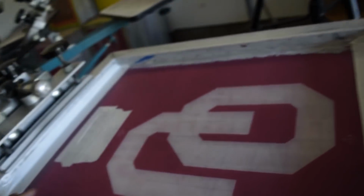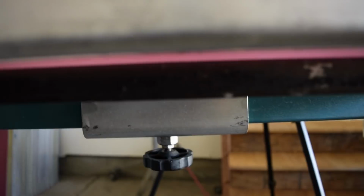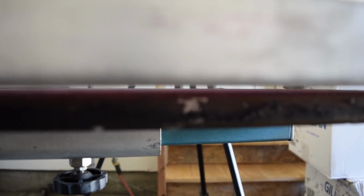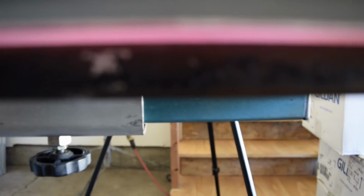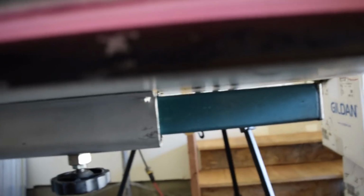And then what you also check is that your off contact here is as even as you can get it. Right here I have it maybe no more than 2 centimeters. Maybe one, I'm not really good with measurements, but it's not that much. And it's flat.